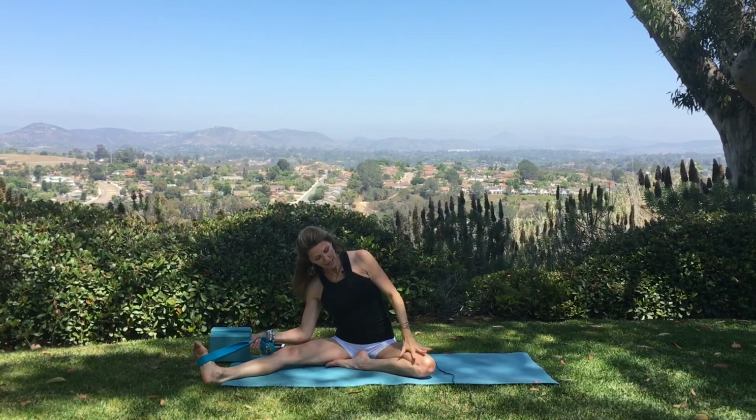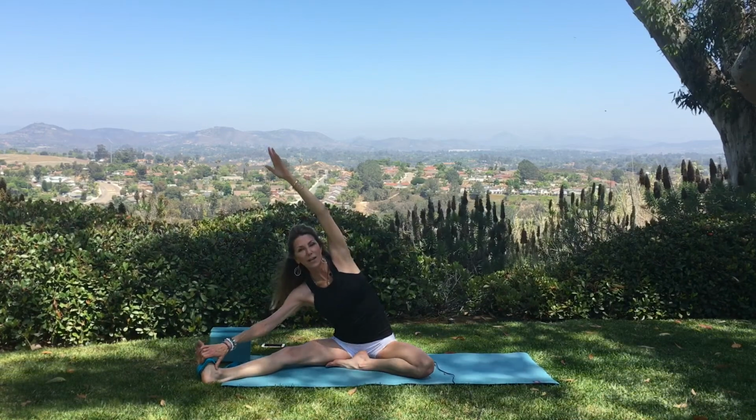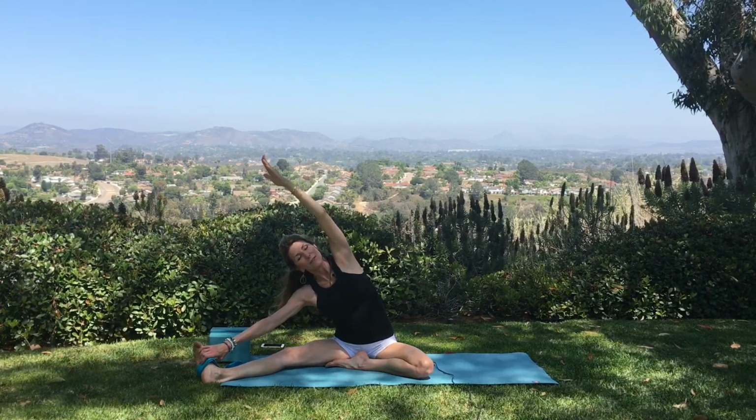Now bend your left elbow as you extend through the side body. And if it feels okay, extending and opening up this inner thigh by keeping that knee down. Stretching long, stretching tall. If you don't need the strap, you might want to hold on to your foot or keep your strap right there for security. Breathing for one more breath.